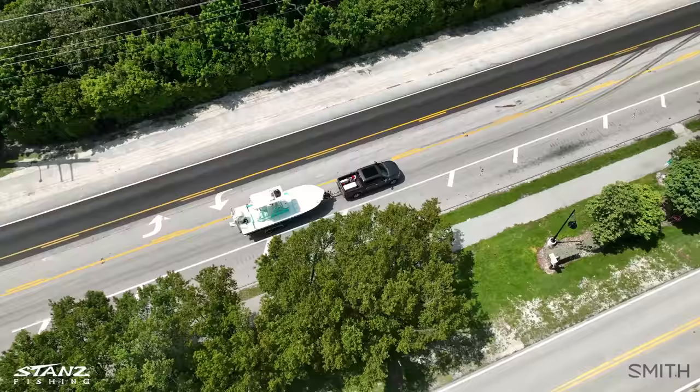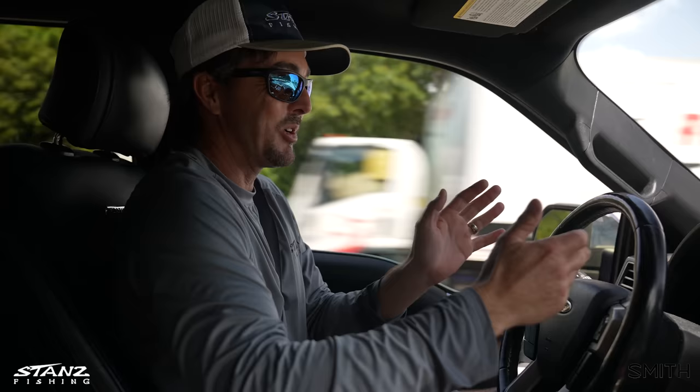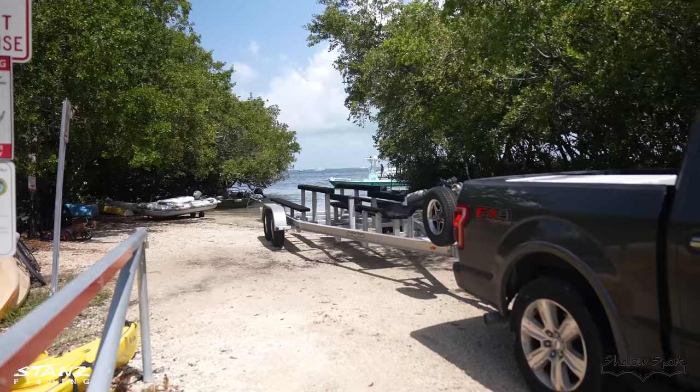When pulling a trailer, we like to make as few turns as possible. We went through an empty parking lot. Some of the roads in the Keys are very short — if you're waiting to turn onto US 1, your trailer will be in the road on one side or the other. Try to take a long straight shot through an empty parking lot or longer driveway. The ramp's about two miles up. It's a little hidden ramp — kind of rock and gravel — there's a big hole on one side, and the tide really affects how easy it is to pull your boat in and out. Lower tide is better, but you can't always pick your time. Sarah's driving the boat over, I'm driving the trailer, and we just gotta make do with the conditions.